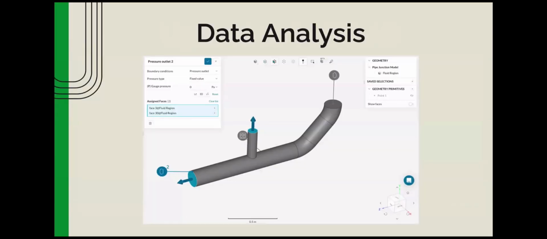This is the pipe you're going to be analyzing. Well, you don't need it, it's just to get a visual. The inlet is face 27 on the CSV files. It goes in through the inlet and then it comes out of those two outlets. And then the Y direction is up in this case.